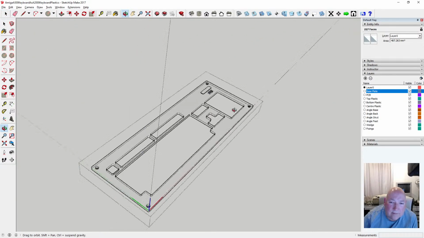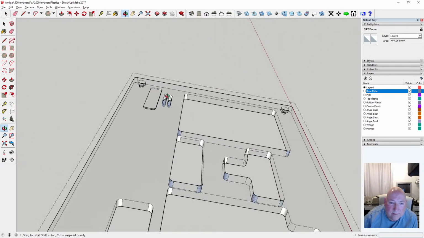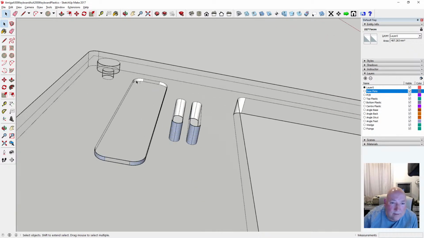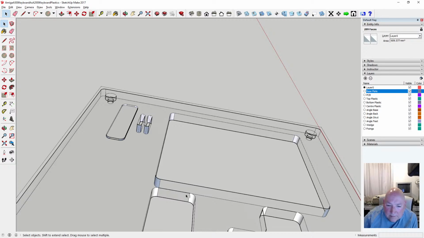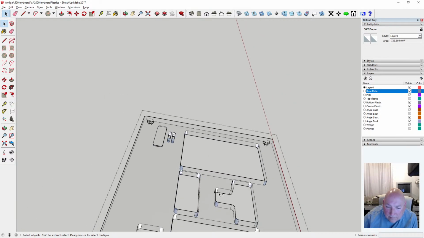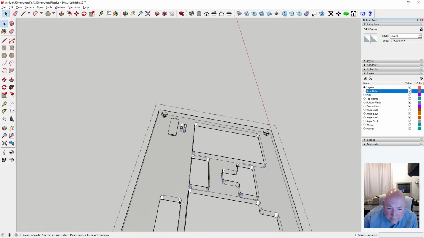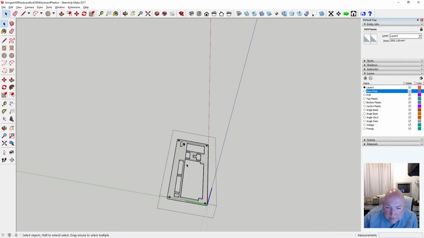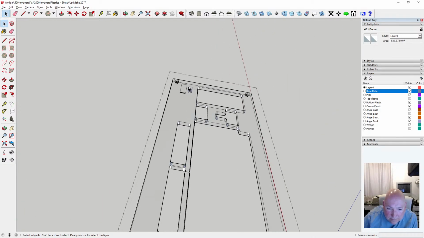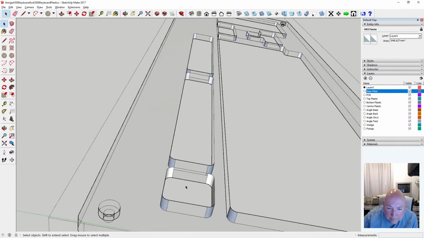Spin it round. Do all the other sides. Oh, wrong one. Is that the lot now, almost? Last two.